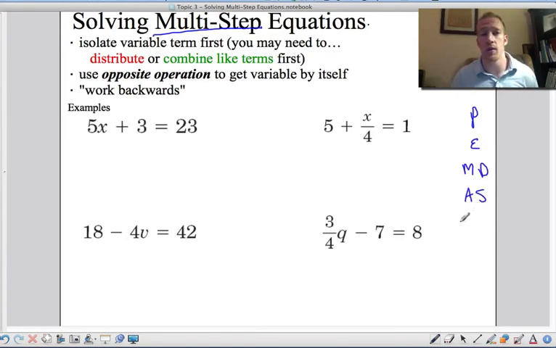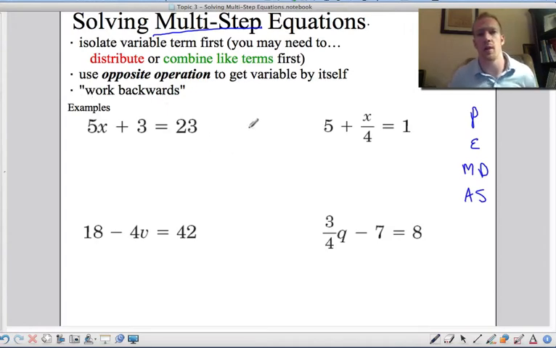Well, when you're solving, you are many times going to use this backwards. Not always, but a lot of the time. It's a good rule of thumb to work your way backwards. So start with this: what can you add or subtract, then what can you multiply or divide, then exponents and square roots are inverses, which you don't need to worry about now. But working backwards, so that's what I mean by work backwards.